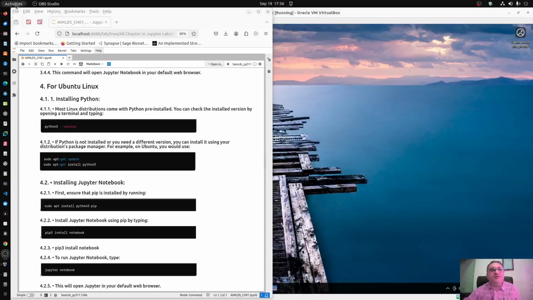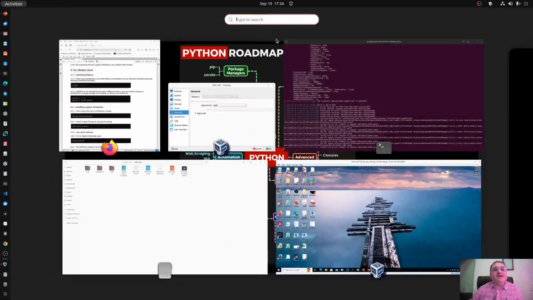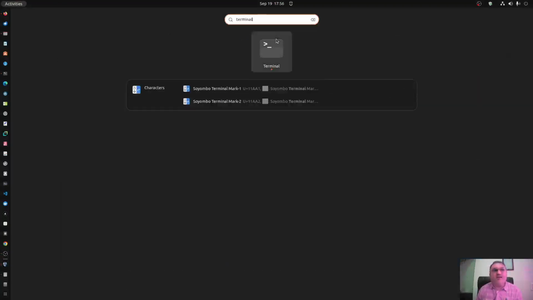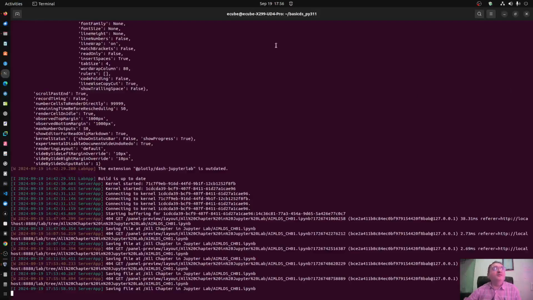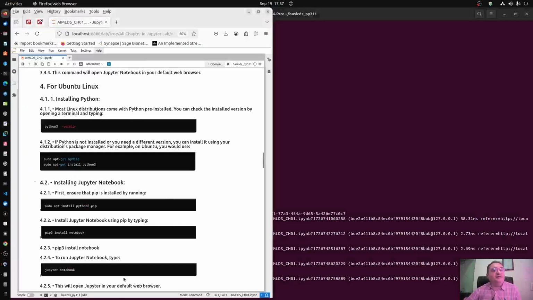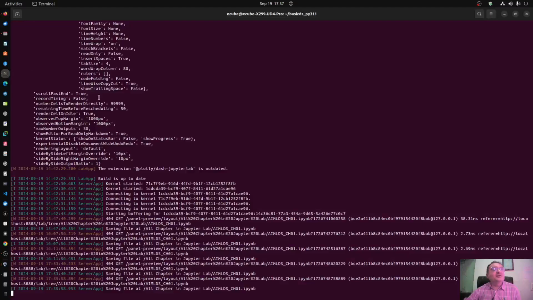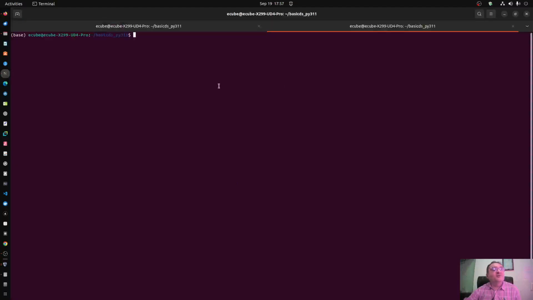Mostly, if you are on a fresh machine, you will not have it. Then click on Activities, and there is a search. There you can type terminal, and you can see the terminal is there. So the terminal will open. One terminal window is already open because I am explaining my entire tutorial, which I have made on Jupyter, running on Jupyter, and Jupyter runs on localhost. So that's why it is launched using this. So I can open another terminal window and then start.